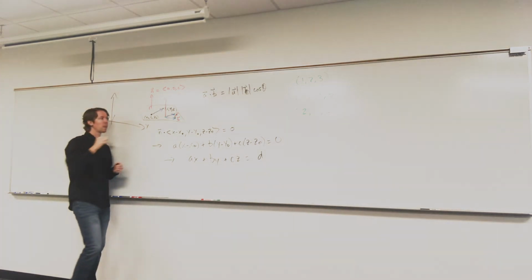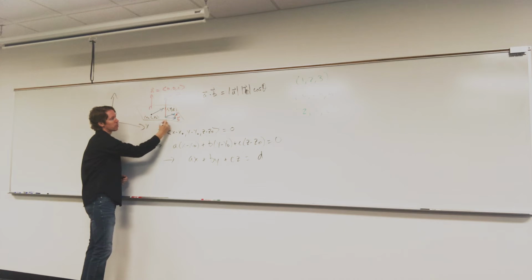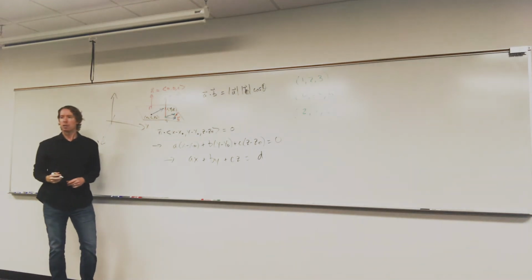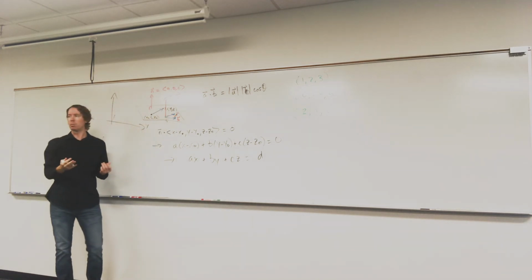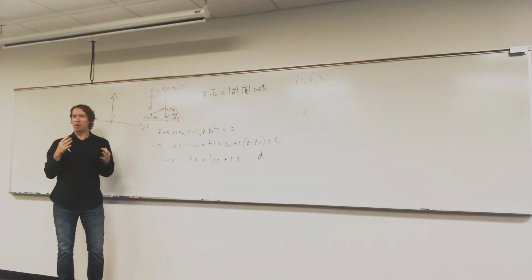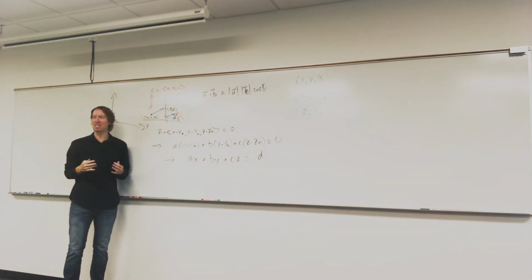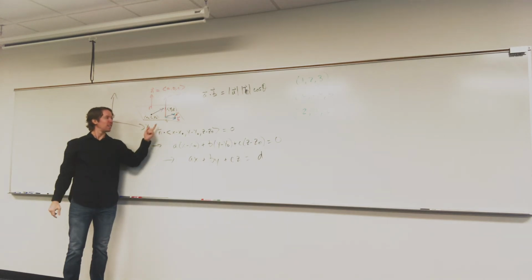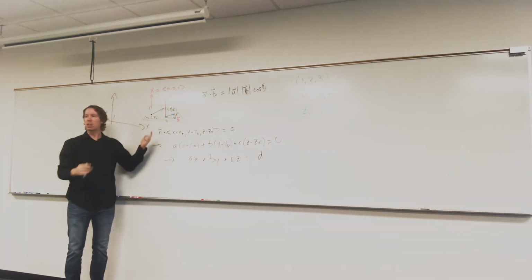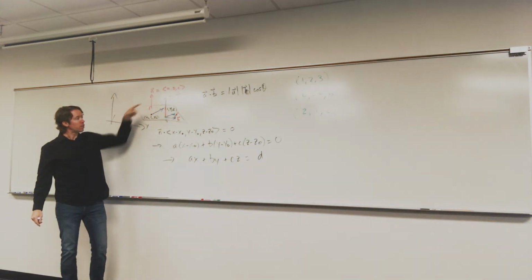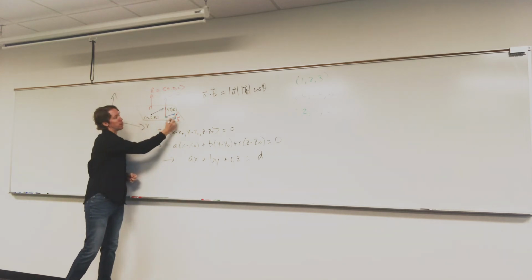This may help. We can take this vector and just slide it over. It's still the same vector. Remember, a vector is just a magnitude and what is it? A magnitude and a direction. So this is still the same vector. Now if I take the cross product of this, the blue vector, it still gives me a vector that's perpendicular. In fact, it gives me the exact same vector. It has the same length too, because this parallelogram.